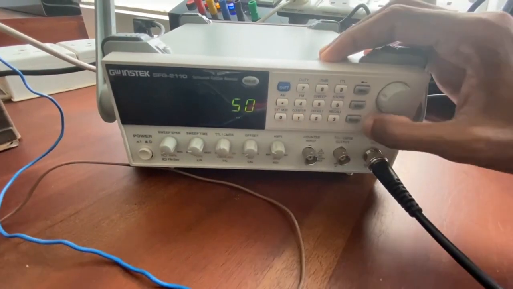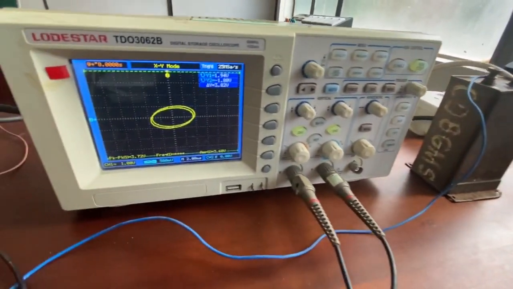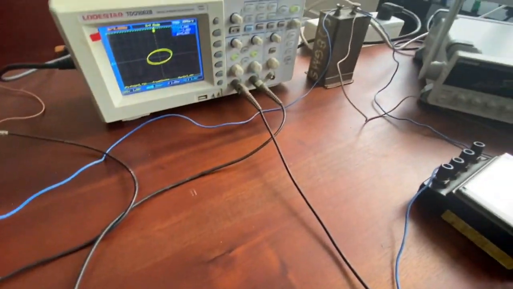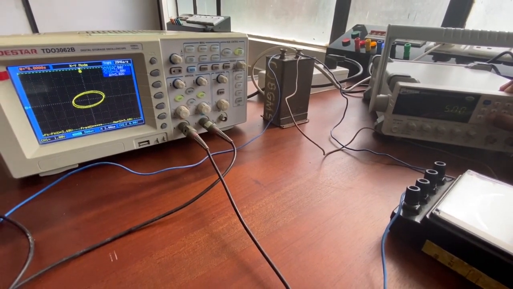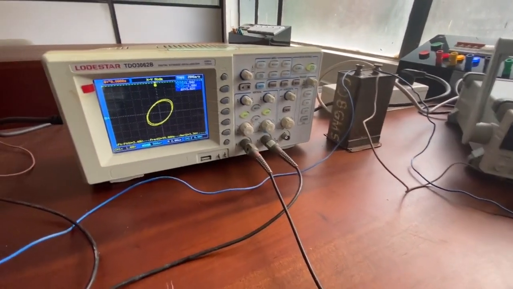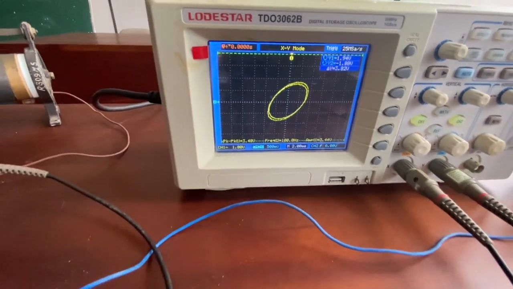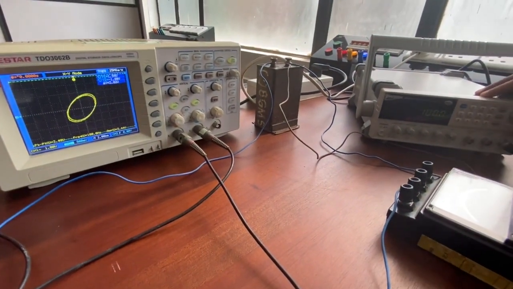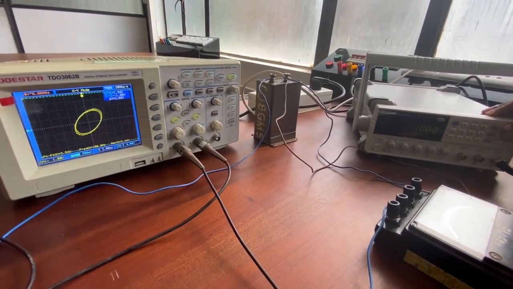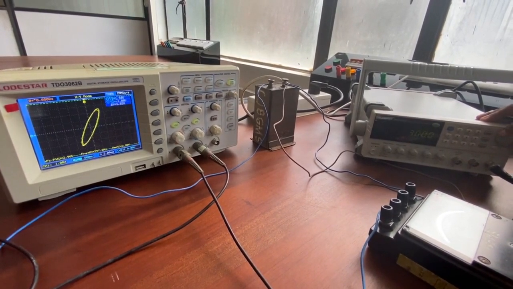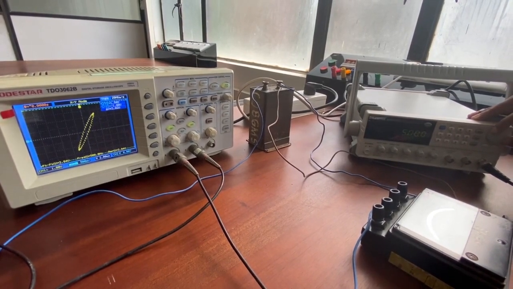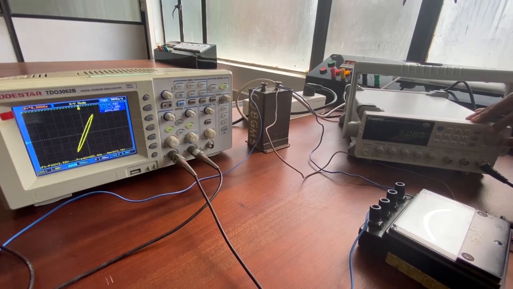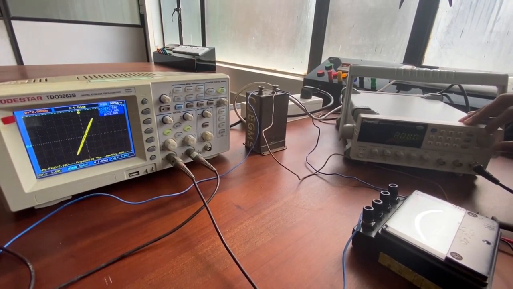As the starting frequency, we can give 50 Hz to the circuit. Then the oscilloscope plot would be as shown. The current reading can be taken using the milliammeter connected. Now let's increase the frequency to 100 Hz. Then the XY plot would change as follows, and the current value can be read again using the milliammeter. Just like that, we can increase the frequency step by step until the resonance frequency occurs. For each frequency value, we must get the XY plot and the milliammeter reading. At the resonance frequency, the area of the XY plot becomes 0.